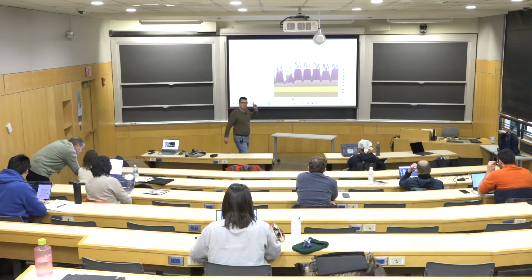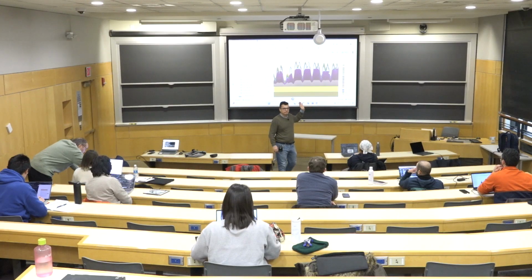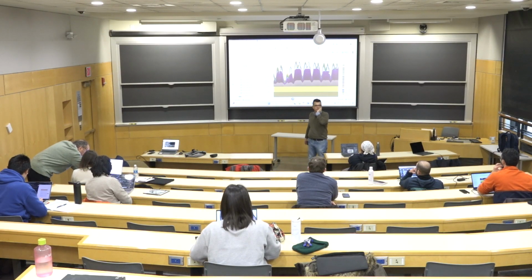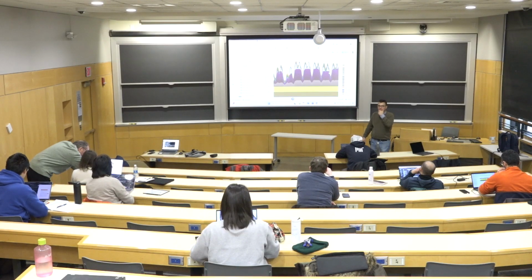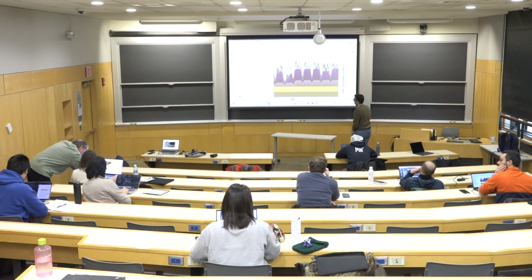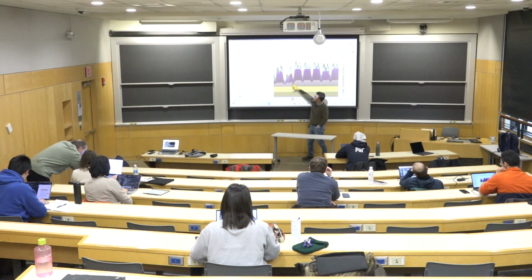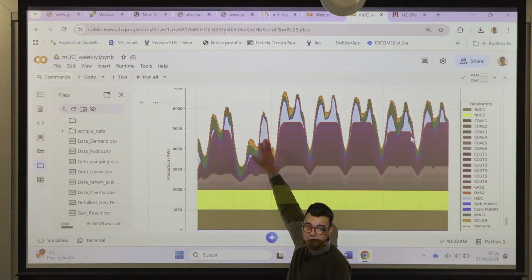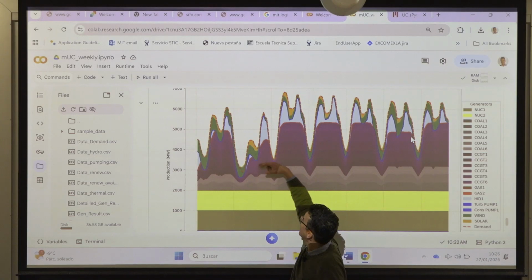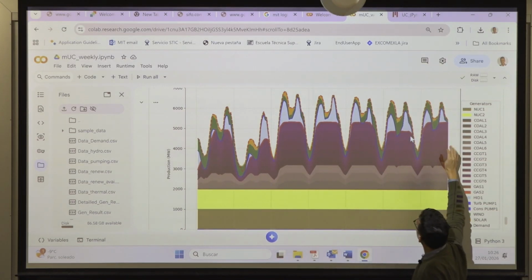Okay, maybe you can interpret these results. What do we have here? Exactly, and how many days do we have here? We have a whole week. This is Saturday. This is the shape of the load that we have in Spain. It has been normalized, but this is typically the shape of the demand on Saturday. On Sunday the peak load is typically in the afternoon, in the evening. And then we have Monday, Tuesday, etc.